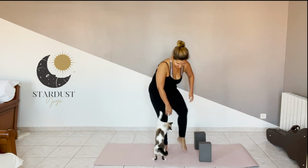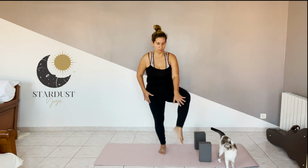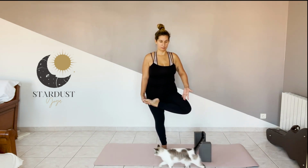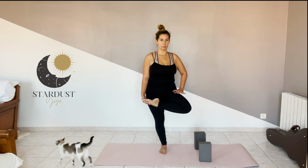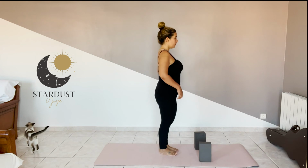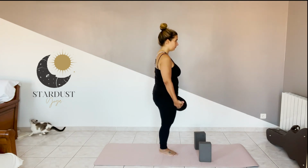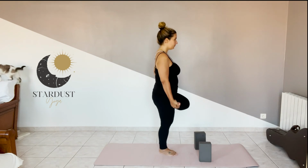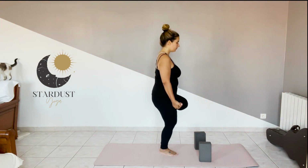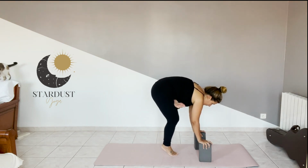And the left side is usually very tight for me. So the left knee is usually really lifted, and I know my limitations. I work with the limitations of my body. One day my body will open up, or maybe it won't, but I accept where I am today. So wherever you are today, that's great. And now when we're going to move deeper, feel free to move deeper. So we're not symmetrical. One side is tighter than the other, or can be, like I am today.